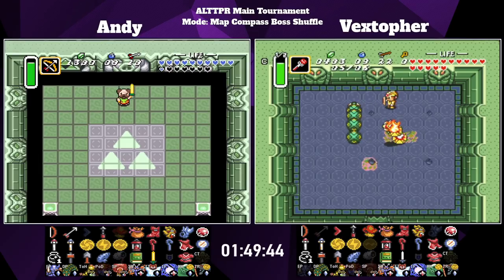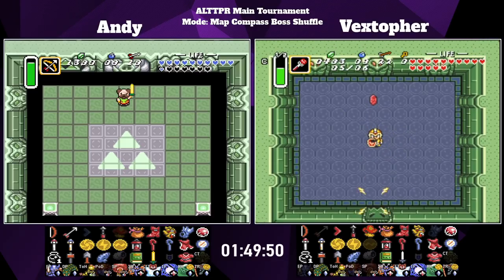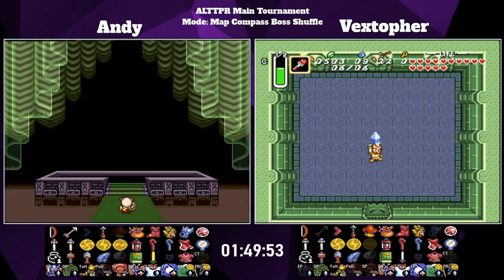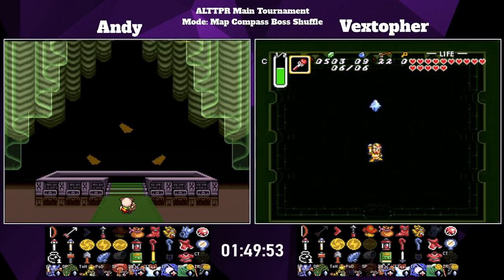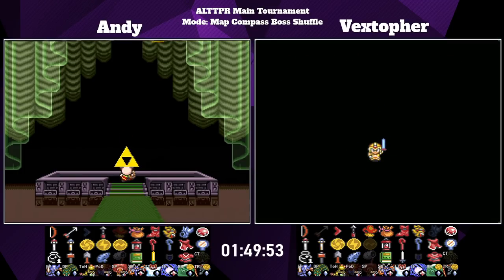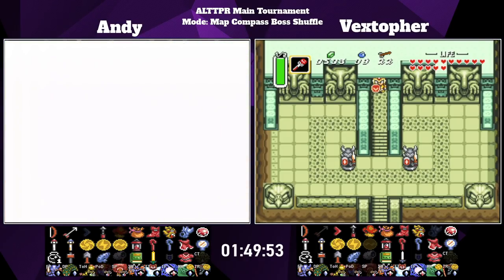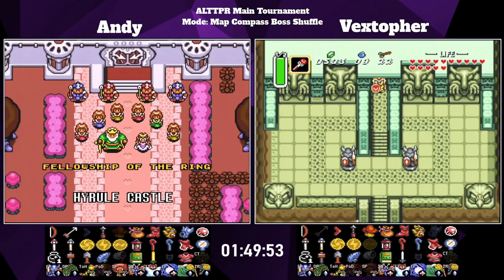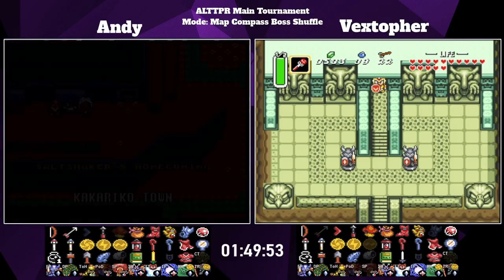Guys, Andy is going to be moving on to the next round here of the Link to the Past main tournament bracket stage, the final stage of this tournament. Andy wins the series 2-1. What a series, guys. What a great match. What a great series. All three races decidedly close up until one or two decisions or instances happening.